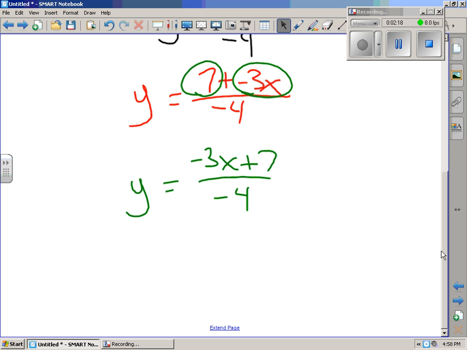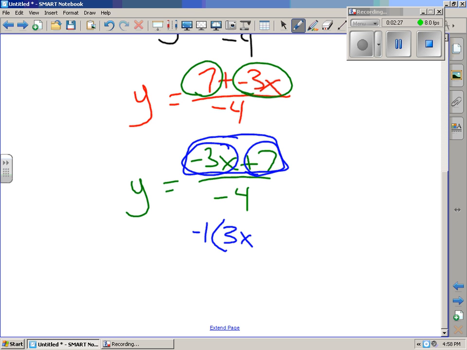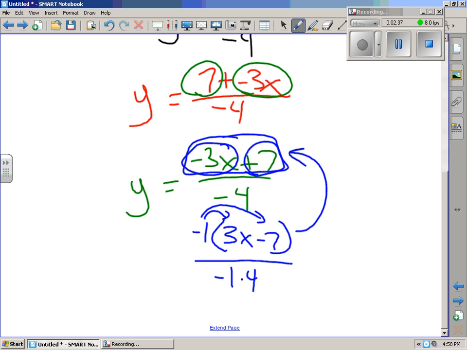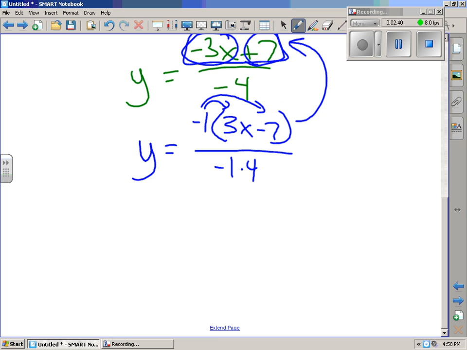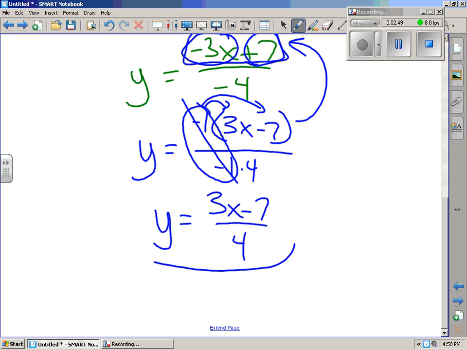Now what I'm going to do is take this piece and divide it by a negative 1. So negative 3x divided by negative 1 is 3x. 7 divided by a negative 1 is a negative 7. And to check your work, you can always go back and use the distributive property and make sure that you get what you had originally. I'm also going to take a negative 1 out of the 4. And the negative 1 over the negative 1 cancel. Anything over itself is equal to 1, and we are left with 3x minus 7 over positive 4, which is the answer that they gave. So our answer was also correct.